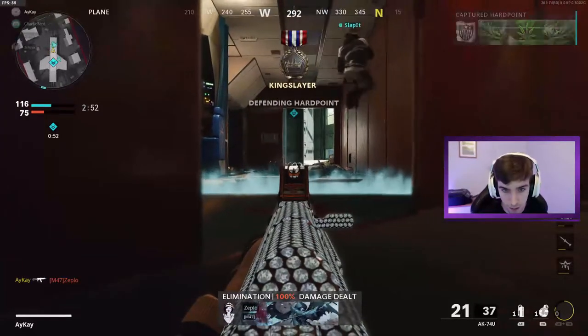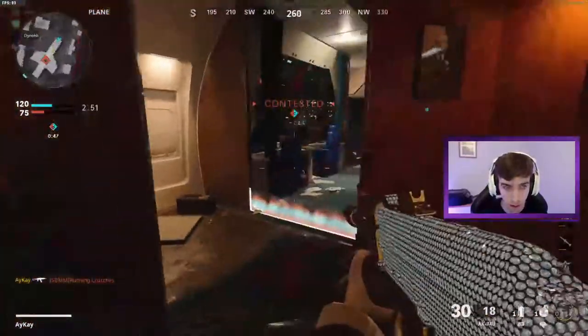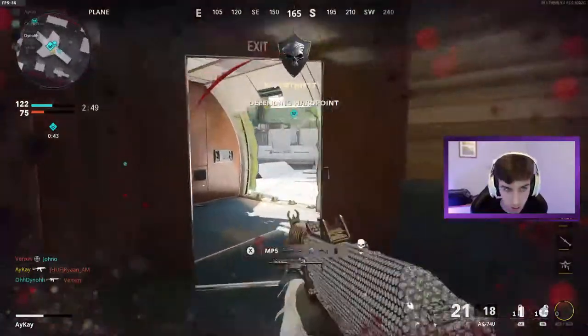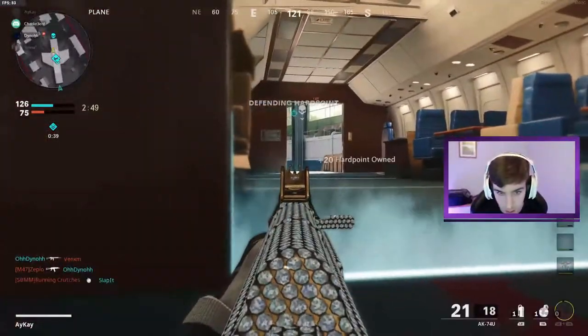Yeah, he comes to the right. One pushing. Top one on the back steps, dead. He went to the bottom plane. Yeah, bottom plane. One in office, dead. I don't know where they're spawning. There's one on the back, spawn on the back.